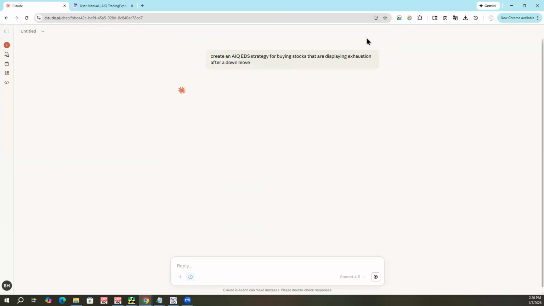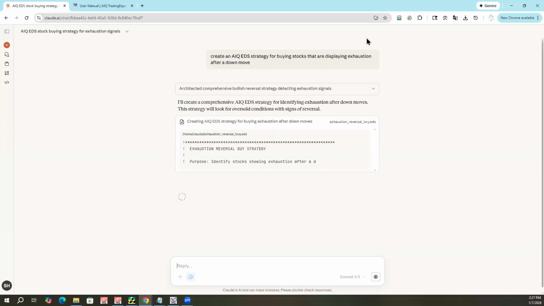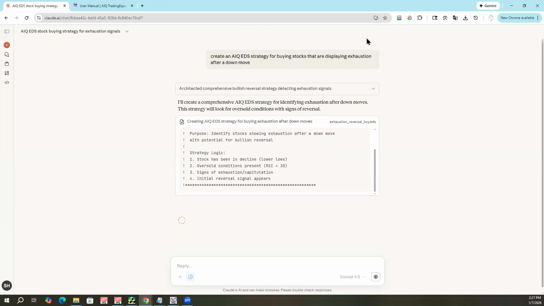And so off Claude goes and starts doing its thing. Because what we'll do is we'll grab the code that it'll create, and I'll throw it into a new EDS file and just show you quickly the process that is going on here. I haven't specified any indicators. I haven't specified anything. So it's deciding on what that is going to be.